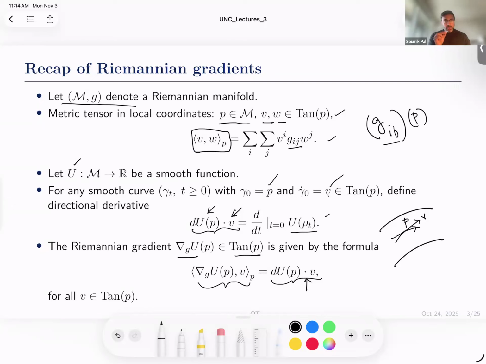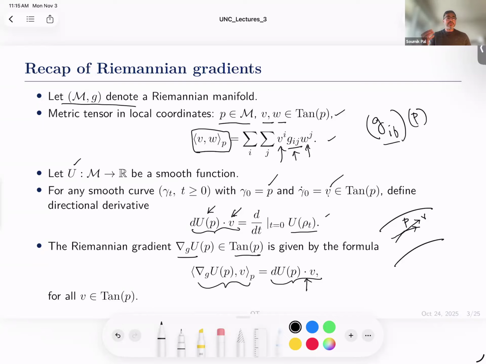So V on the left-hand side, this quantity, the Riemannian inner product, is an invariant, which means no matter what coordinate chart I use to write down my V and W, the left-hand side will not change. But each of these coordinate representations, V_i, W_j, G_ij, will all change. The transformation will be such that when I look at the total sum, it won't change. So the left-hand side is a geometric invariant, an intrinsic object. The right-hand side is an intrinsic object too, but each individual thing depends on the coordinate chart.